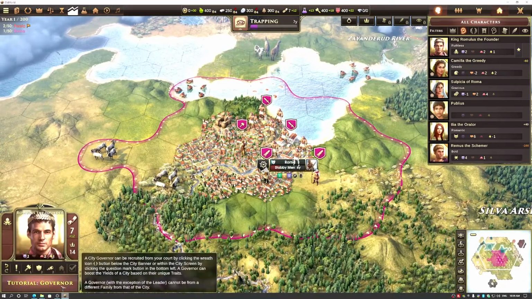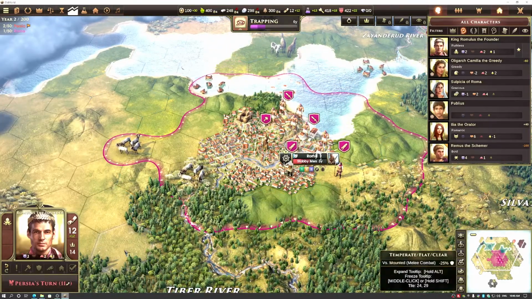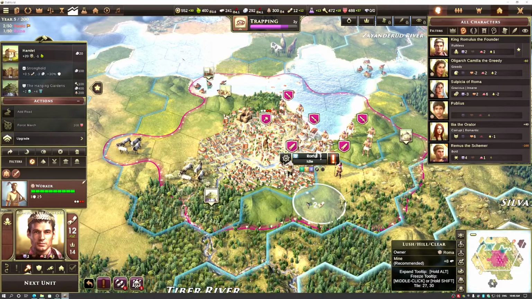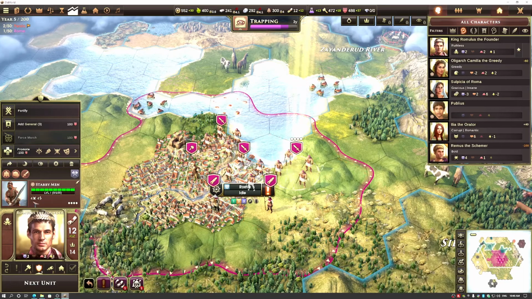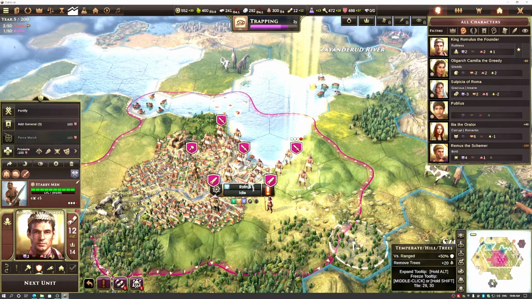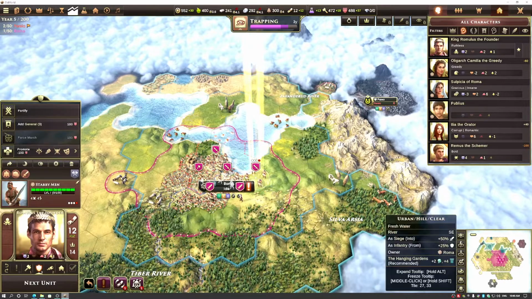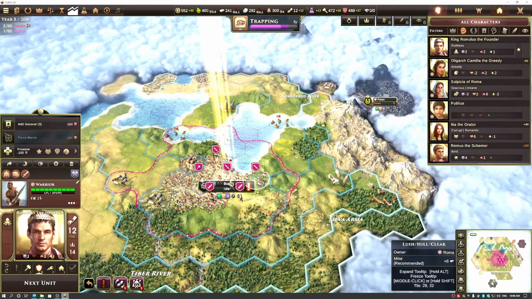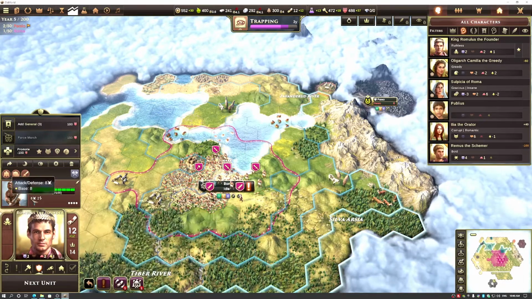I'm going to very quickly just go through 4 turns. Okay, we now have a stabby men unit. Here's our stabby men, and you can see it has 4 moves and 4 fatigue, because we're Rome, of course. So now you can see we can actually go further than the default warrior because we have extra moves. It also has a strength of 4, where the default warrior has the strength of 8.